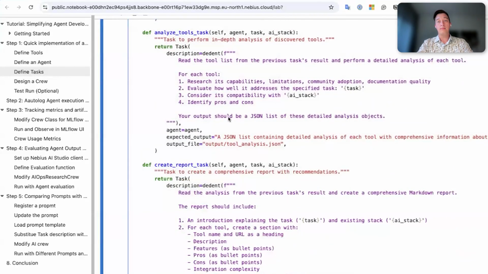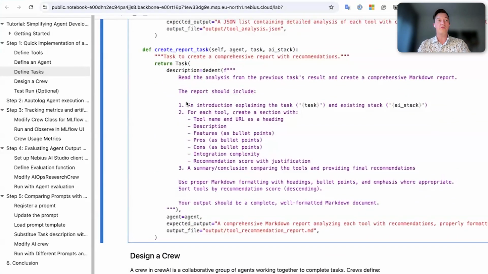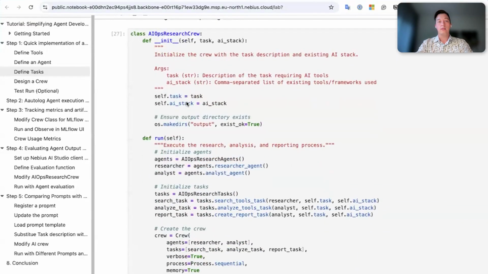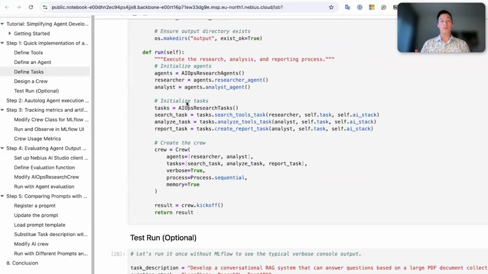Then we'll need to analyze them, right? So their capabilities, limitations, compatibility with our AI stack, and then summarize all these findings to let people easily understand and make decisions. And with agents and tasks, we can combine everything in a Crew.